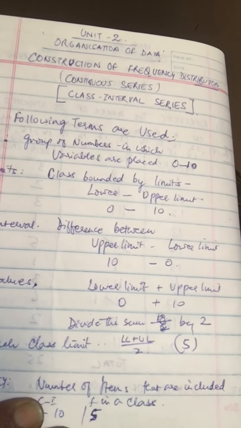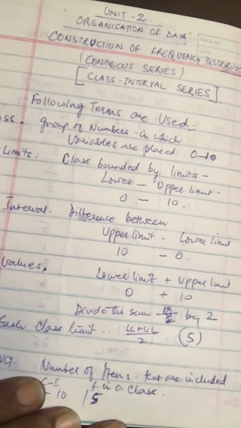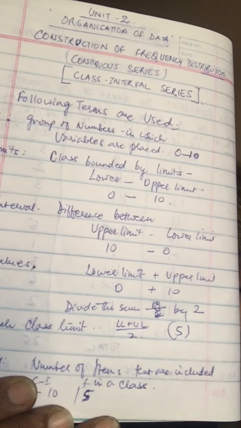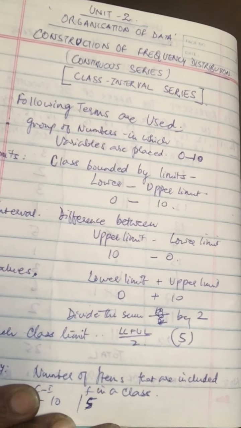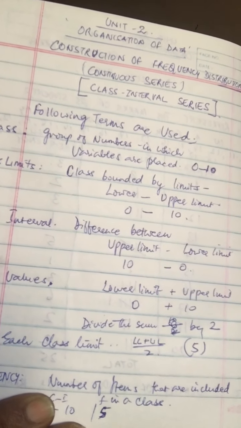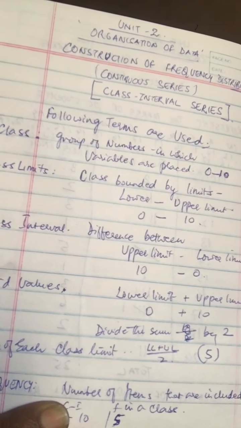So these two numbers you take, the upper limit and the lower limit and you divide it by 2 and that's the average that you get or that's the midpoint. That's the midpoint of the class mark. So 0 plus 10 divided by 2, that is 10 divided by 2, is 5, so 5 is the midpoint. That's a mid value. Now, what is a frequency which is very important? So we've divided into the class intervals in order to see the number of items of value which are included in this particular class. So that is known as a frequency of the class.